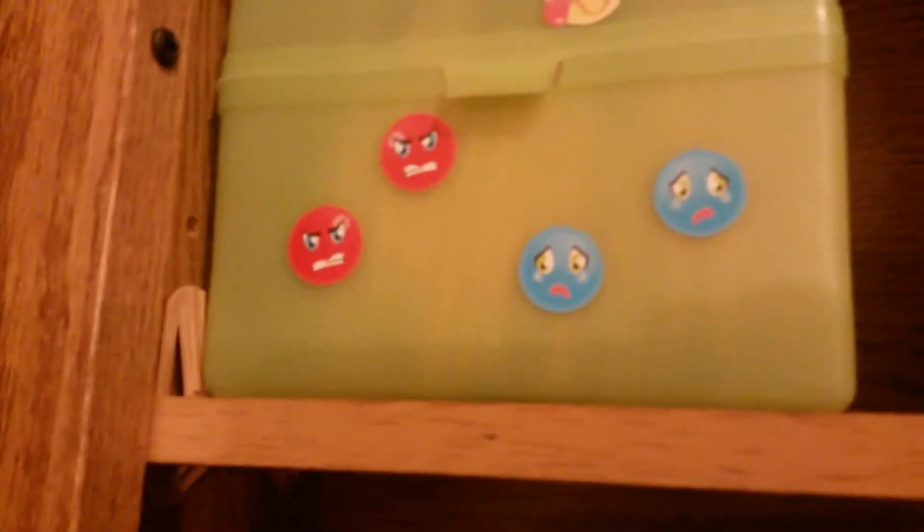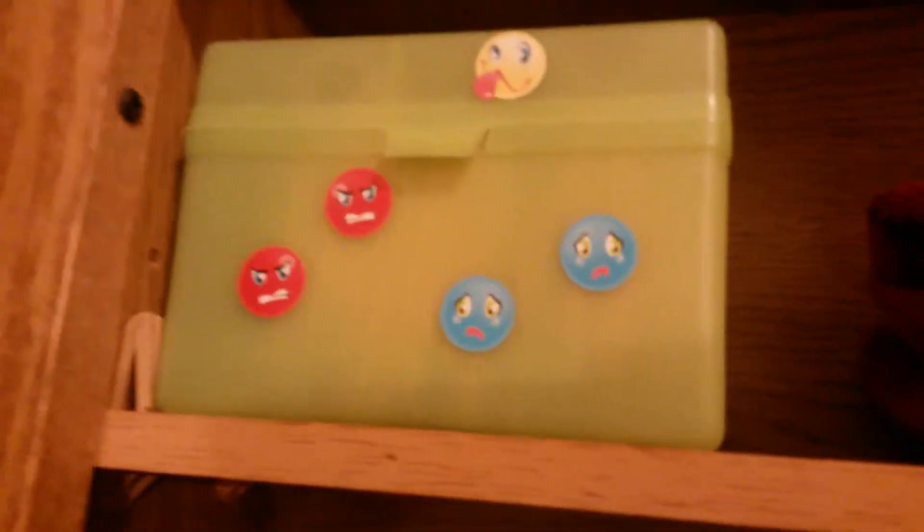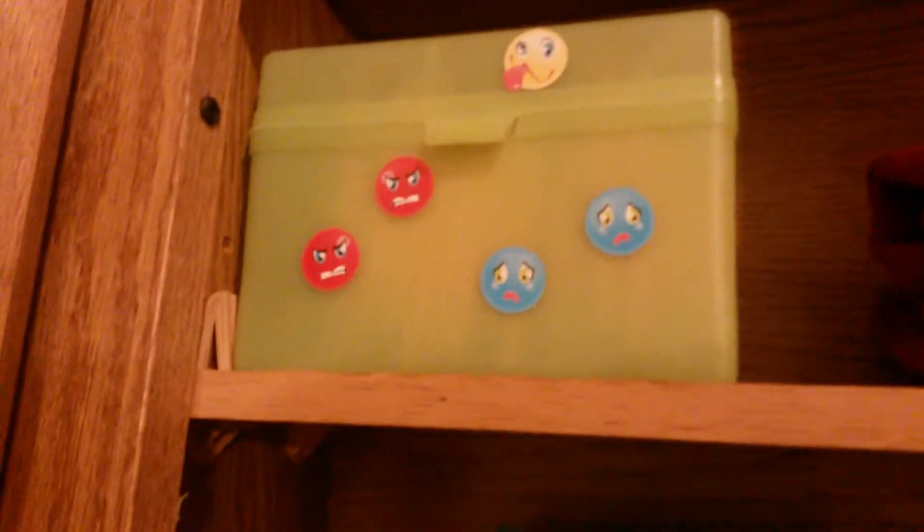Coming to this box — you can see the stickers — I'm not quite happy with it because it's all about hair coloring. It's kind of sad, I don't want to do this but I have to. This is the towel I use specifically for my hair — I keep it separate and don't mix it with others. On top I have a shower cap, in case of emergency — like if I've dyed my hair and my kids call me to pick them up from school, I just put it on.